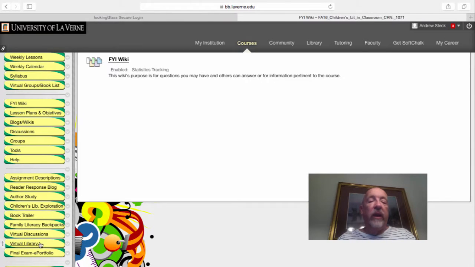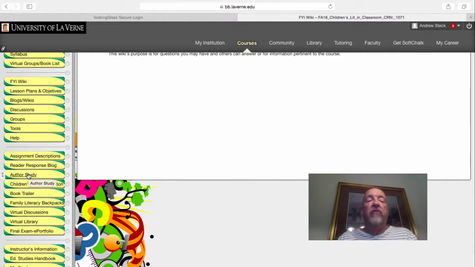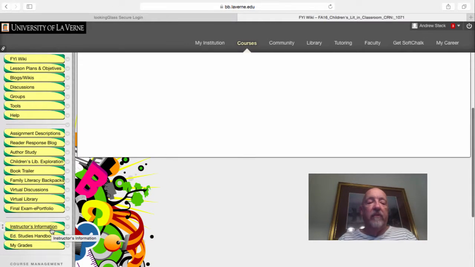This whole area here are the assignments. It starts off with assignment descriptions, which is exactly from the syllabus, and then each page here is a particular assignment. Those are the big assignments, not the activities, the assignments. So here's information from the reader response blog I talked about, from the author study, the children's library exploration, the book trailer, the family literacy backpacks, the virtual discussions, the virtual library, and the final exam.